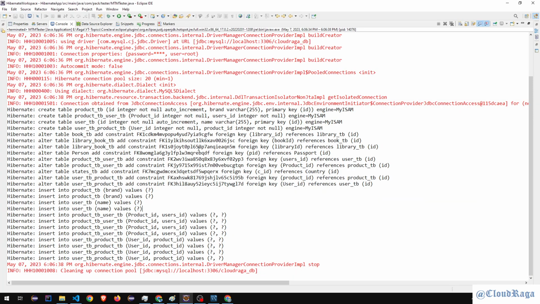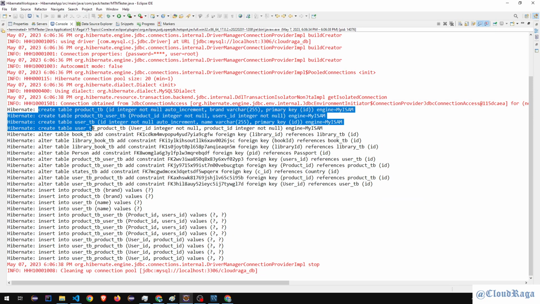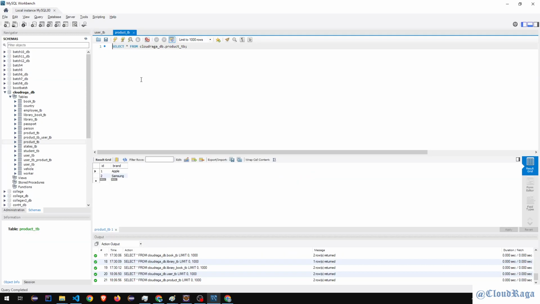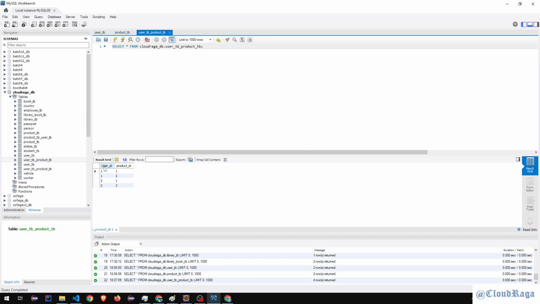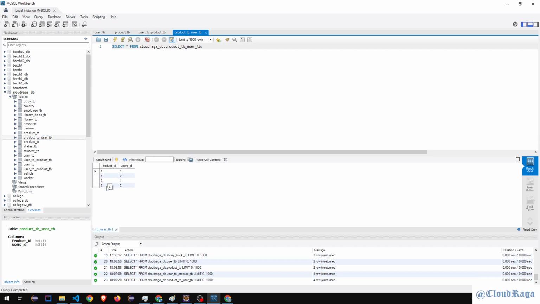We have two more tables here. If you notice, we got four queries. Please pause this video and see the queries. Okay, so the next table is user product. So here we are. So user ID one is mapped with all the products, and again the second user ID is mapped with all the products. Same thing happened with another table, product user table. If I open this, now we have product ID. So all product IDs are mapped with user IDs, one with all users, two with all users. Okay, that's how it happens.